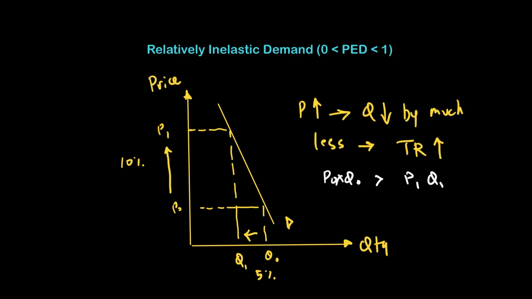So when the good is inelastic because it's habit forming, because it has few substitutes available, we do not see the quantity fall by that much in response to an increase in price. For such goods, the total revenue rises when the price goes up, making the producer make a lot of money. Let's now look at the case of a unitary elastic demand curve.